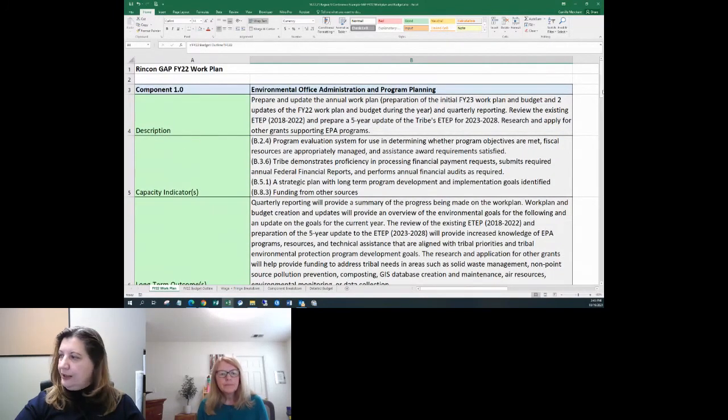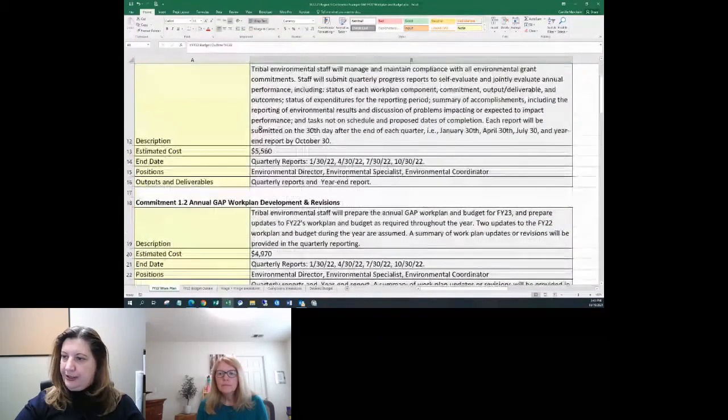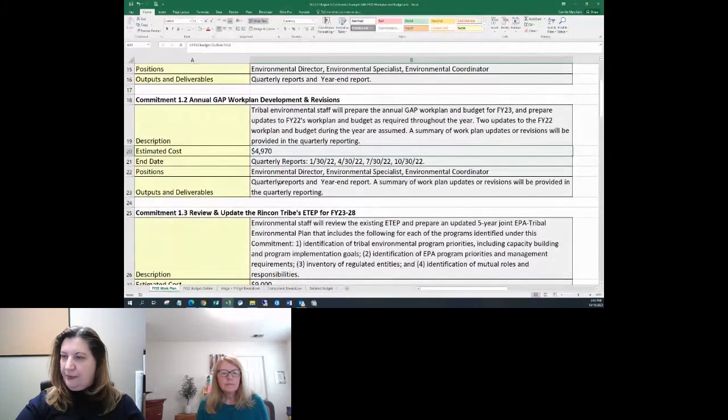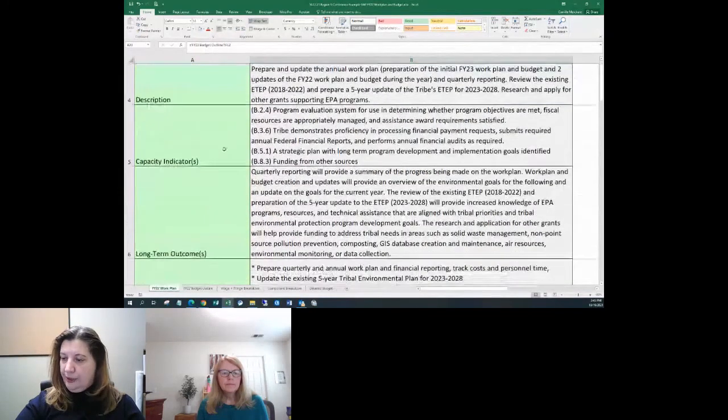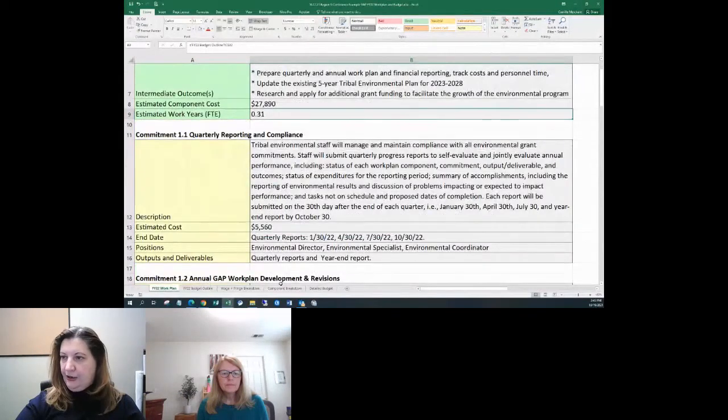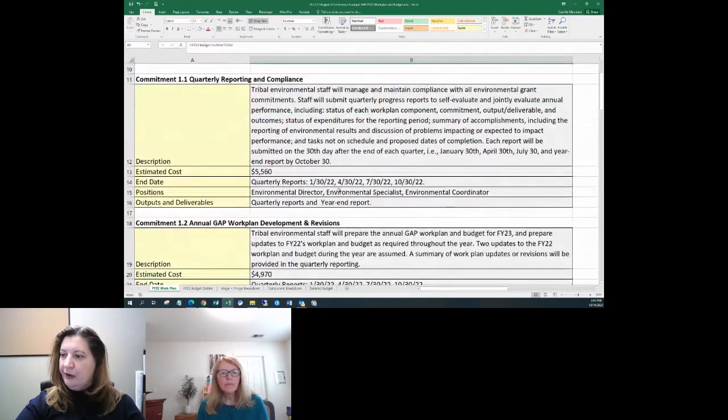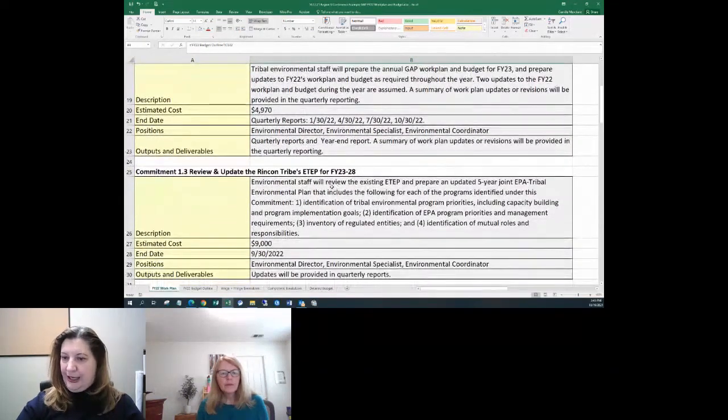And in the work plan itself, we have these numbers come from the budget. And so they are totaled from the other sheets. So we have our commitment costs as well as our component costs and the FTE already calculated out. So we don't have to do it again. And it shows up in the work plan too. So it's a nice, concise summary where we're not just taking our numbers and doing that.